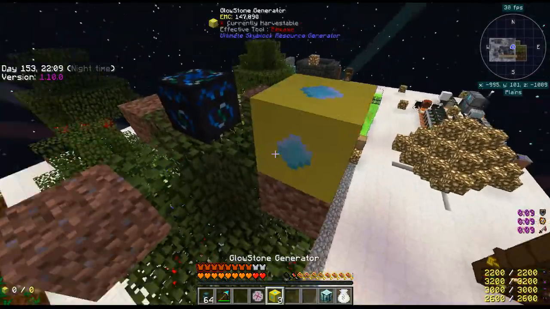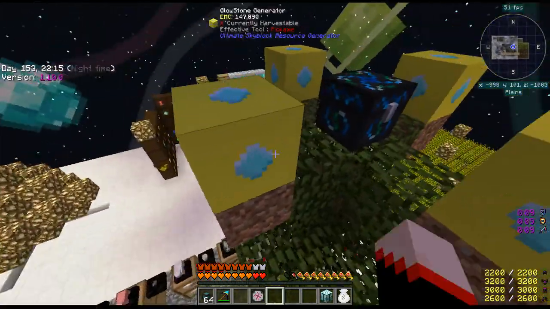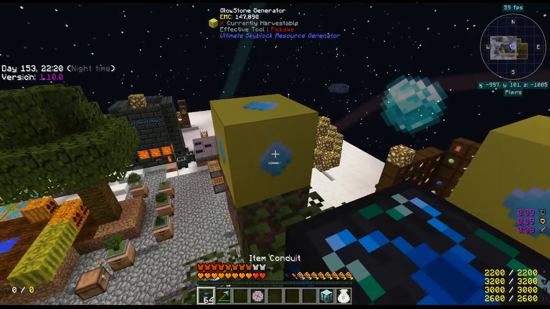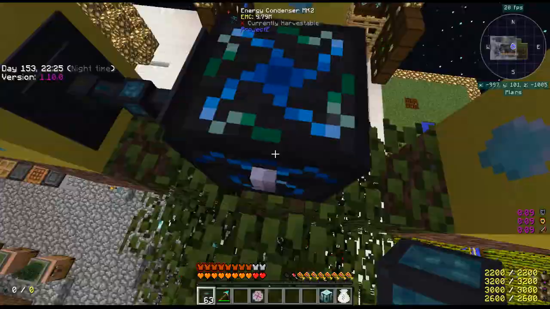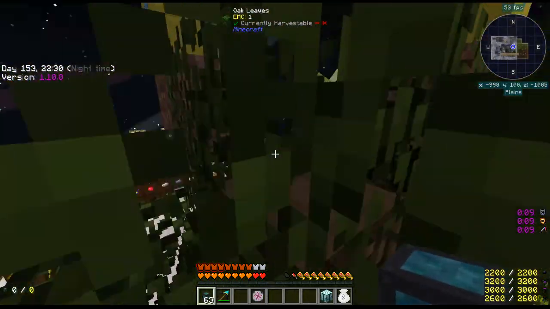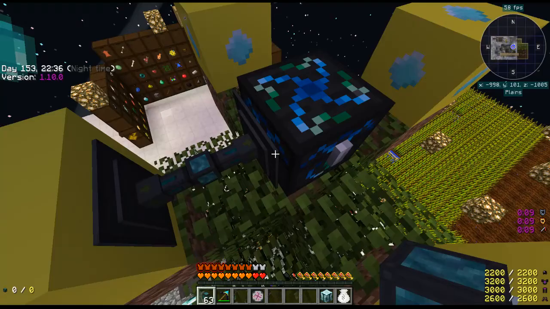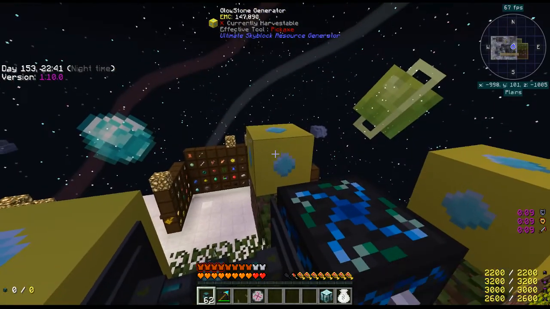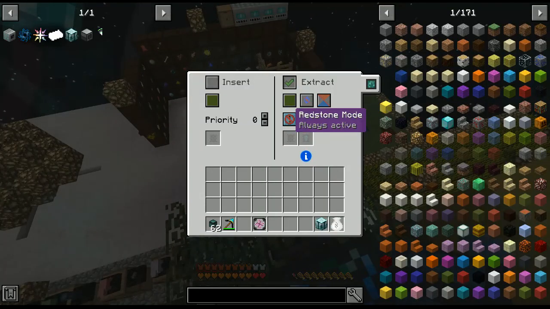I don't know why it's so freaking loud. So we're going to have all these connecting into here. So we want to extract, always active. We want to insert. Okay, you see how the glowstone's going in there? It's going to start going up. We're going to complete that with all four of these. Always active.